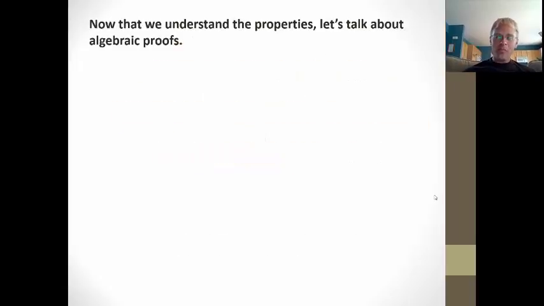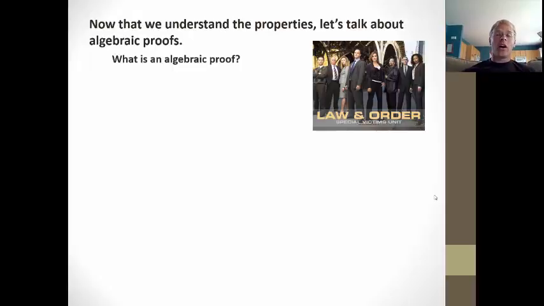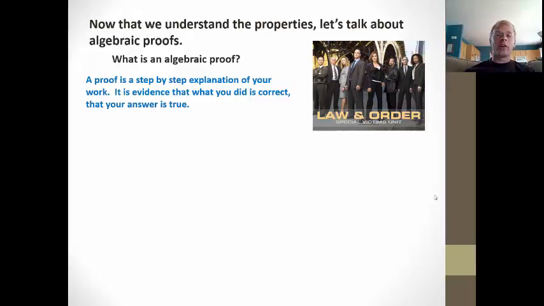So, with that being said, let's get right down to how we talk about our proofs, their properties. The word proof we hear a lot of times on TV shows with cops and detectives and lawyers in court, that you need proof. You need evidence as to why you're saying what you're saying is true. That's the same thing we're going to do here. We've been doing work to simplify expressions, and what we need is proof that our work is correct and that our final simplified expression is true.